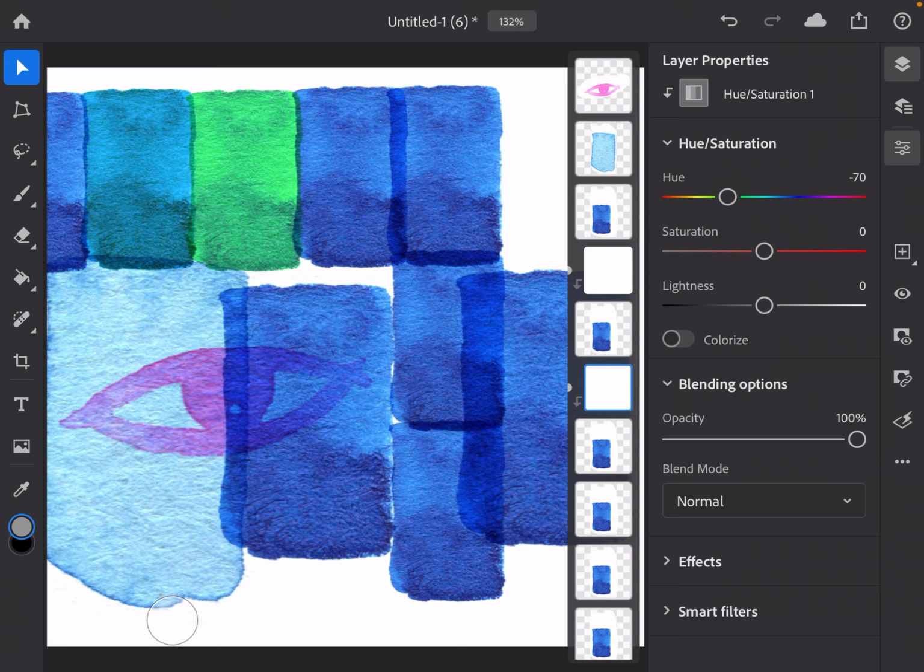Something important you should pay attention to is that when you change the hue, it's going to look good for some colors and it's not going to look so good for others. So when I look at this, that does not look natural to me at all, and I do not like the way that looks. One thing that can fix that is when the green looks so blown out, I can change the saturation, and now it looks more natural, like a watercolor again.